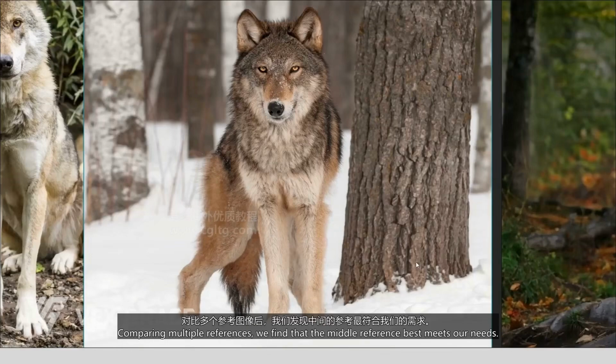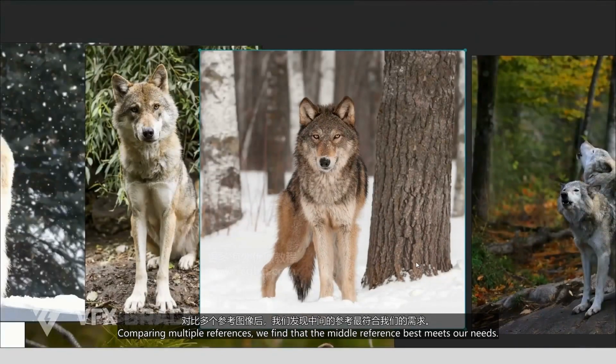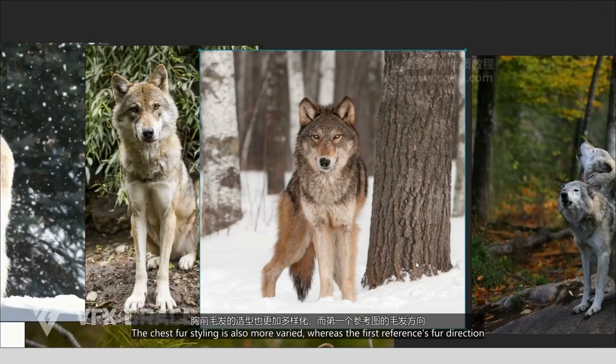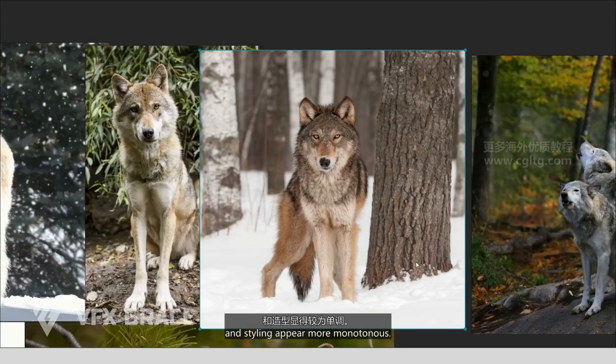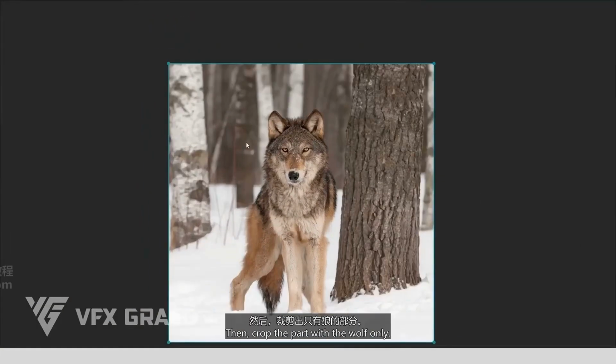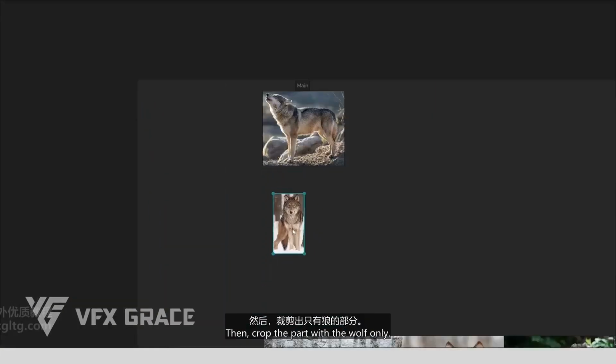Comparing multiple references, we find that the middle reference best meets our needs. Its fur direction not only conforms to the style of most references, but also offers richer detail and layering. The chest fur styling is also more varied, whereas the first reference's fur direction and styling appear more monotonous. Next, drag and drop the middle reference image into the blank area. Then, crop the part with the wolf only.